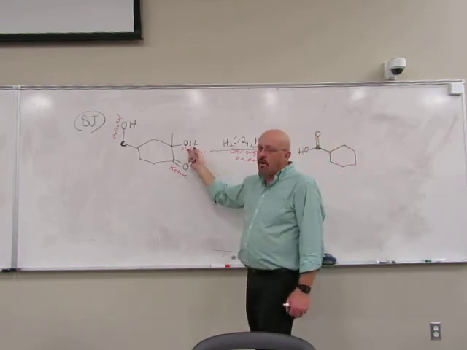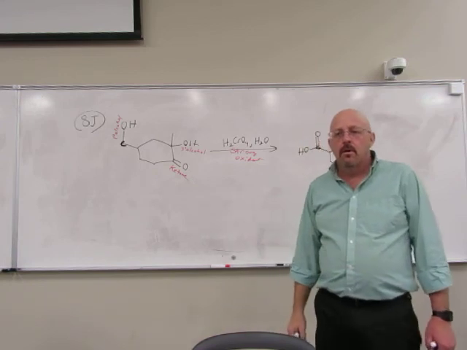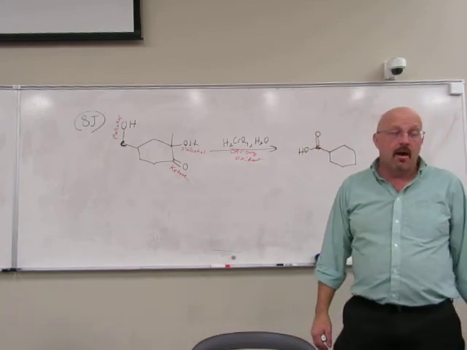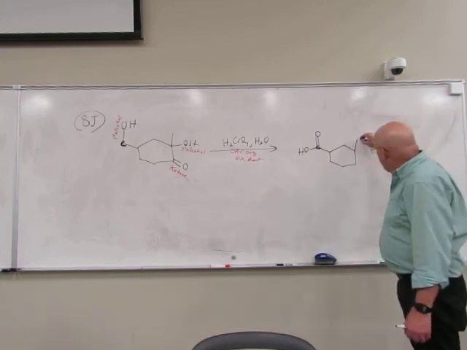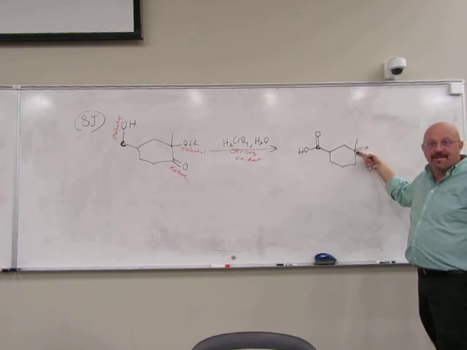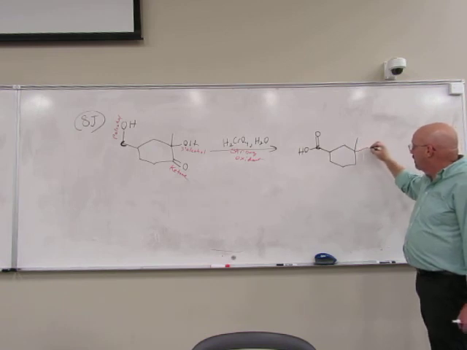Now, a tertiary alcohol cannot be oxidized. Remember, we can't oxidize those. If you try to oxidize it, it would be breaking the octet rule. I'll just show it here real quick. If I were to make that a carbonyl, look, I've broken the octet rule. I've got 10 electrons around that carbon. That's not possible. So you cannot oxidize a tertiary alcohol.